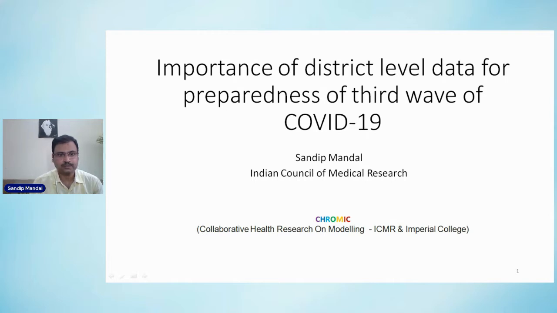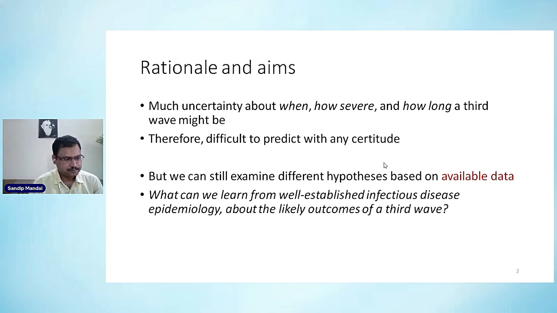Hi, good afternoon. I am going to discuss the importance of district level data for preparedness of the third wave of COVID-19. We have been aware of the second wave that hit India in a very devastating way, actually 2 months ago. Now, there has been increasing speculation of a third wave. But predicting the third wave is very difficult.